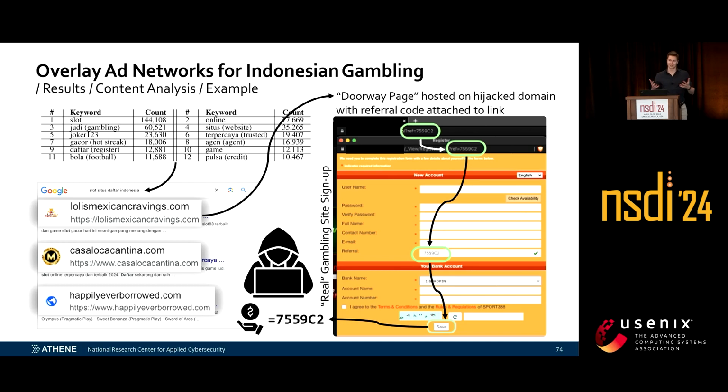And we have strong indication that this is the case because we looked at a lot of these doorway pages, and we kept running into these URLs with referral codes, which is also a very common practice in normal advertising networks, which allows the target page to keep track of where the traffic is coming from, so that they can pay whoever referred the traffic accordingly. And if you're interested, you can take some of our top keywords that we found and just throw them into Google. And I think even now, you're still likely to come up with several domains which don't seem like they should have anything to do with these keywords.